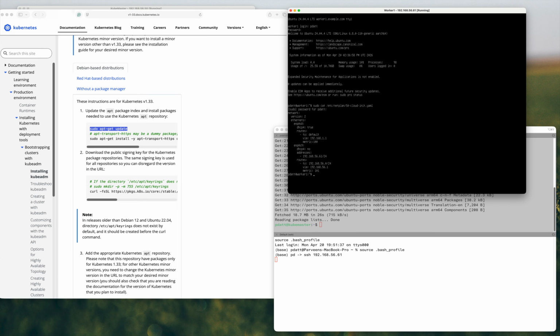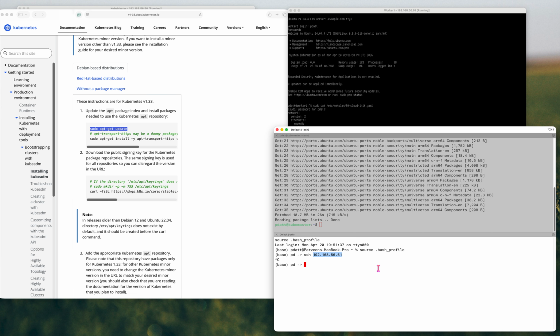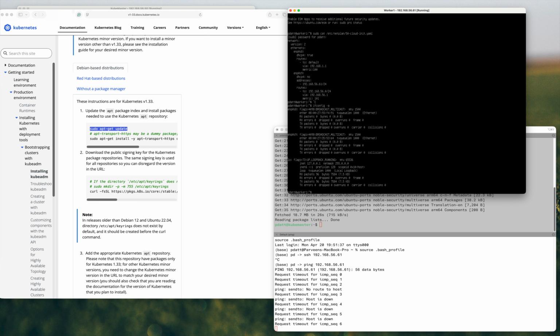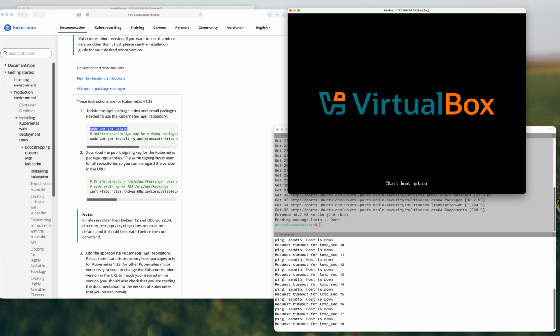Every configuration looks good to me, but still let's take a look at the IP addresses. The configuration looks good, but I'm not able to ping this IP address. What is happening? That is not good. Seems like some issue, so let's reboot it again. It should be quick.